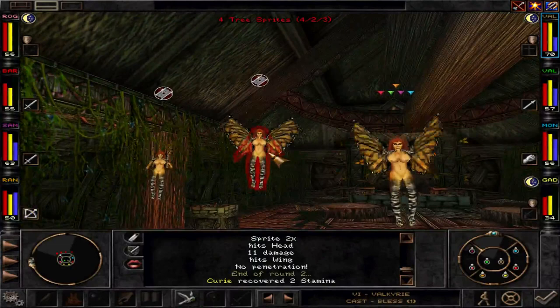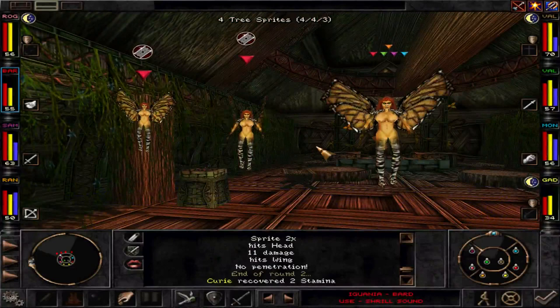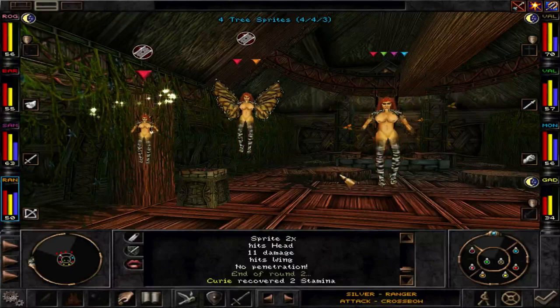These have razor cloaks on them. Razor cloaks only reflect melee damage, so we won't attack these in melee. We'll just let our ranger and our bard take care of them. Ouch.